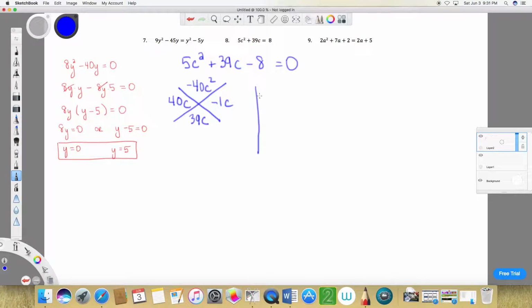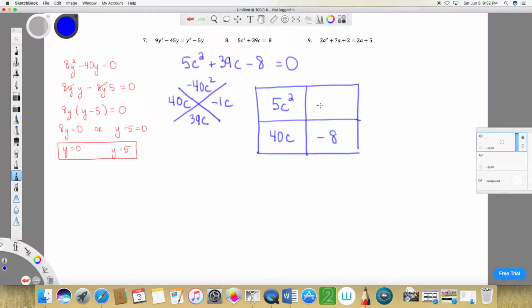And of course, let's make a table to help us factor this. The table is a nice organized way to apply the distributive property. Along one diagonal, we put the first term and the last term, and along the other diagonal, the two values that we found in our x. So we see here that 8 divides both of those, that negative 1 is common to both of those, that c is common to both of these, and that 5c here.